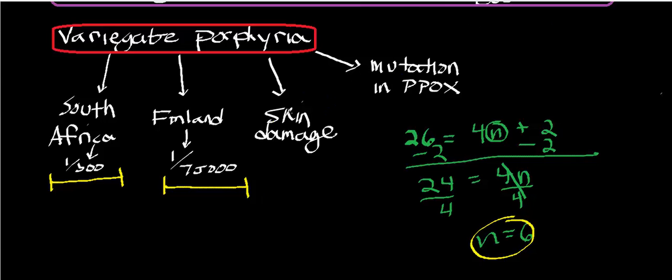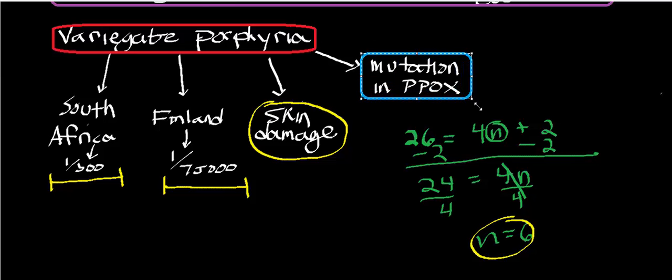Just like in the case of normal porphyrias, of course, you can get things like skin damage, and as a result of the intermediates in heme synthesis that start to accumulate, you'll get things like nausea, vomiting, constipation, all sorts of nasty things. The root of this kind of deficiency comes from a mutation in PPOX, which is essentially the gene that codes for protoporphyrinogen oxidase.